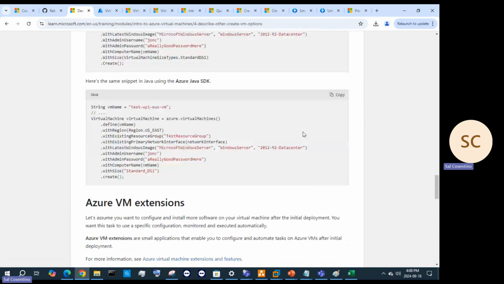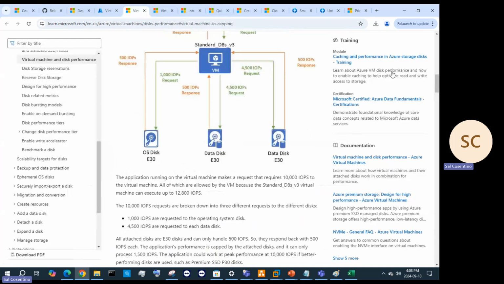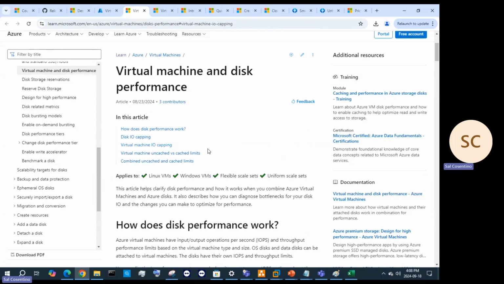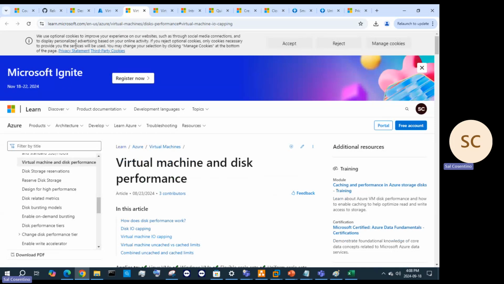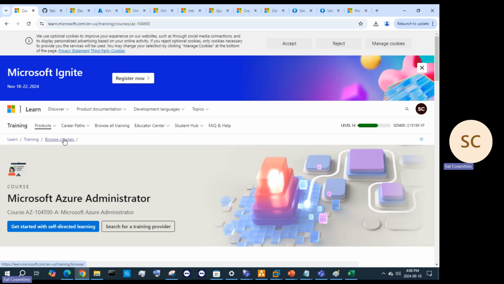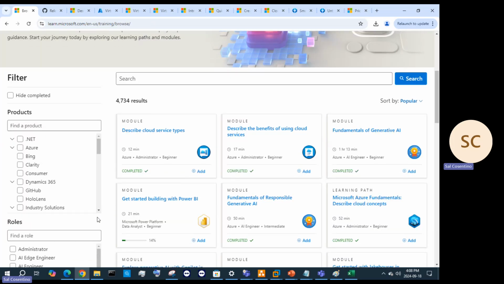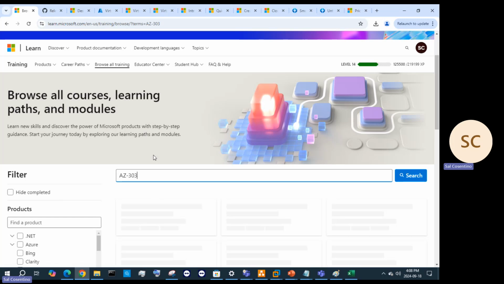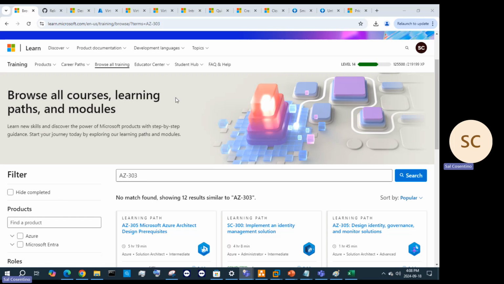Again, like I said, part of the AZ-305, if you're interested, I've already taken this course, which is kind of cool, but you're more than welcome to browse the course paths and search the AZ-103, AZ-305. I recommend to start off with the 900 first and then work your way from 104 to 500 before you get to the 305.